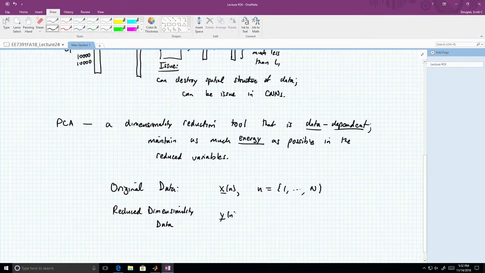I'll call this y of n. And the way we're going to compute y of n is with a linear transformation. And we're going to make this transformation a matrix W. So we have some W that we're going to compute here, times x.